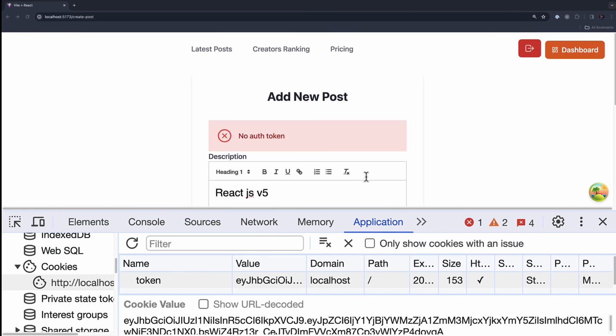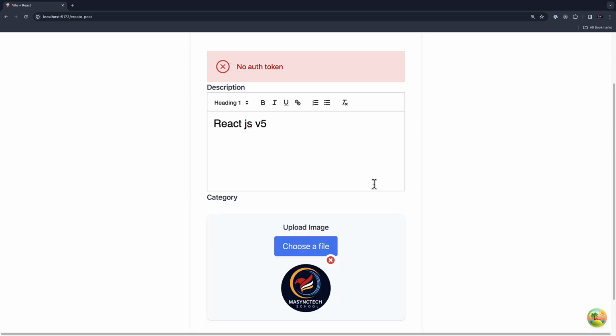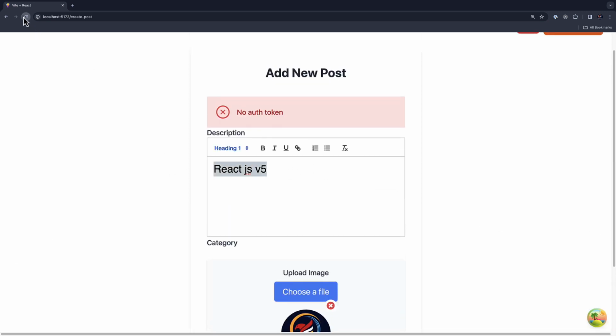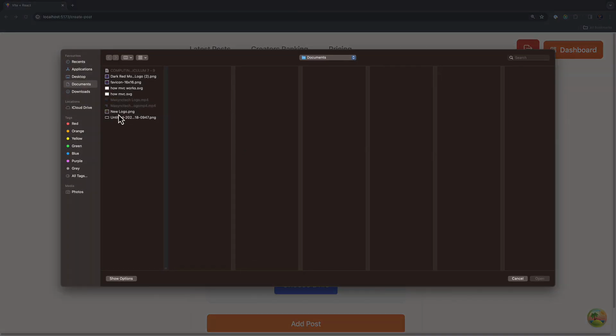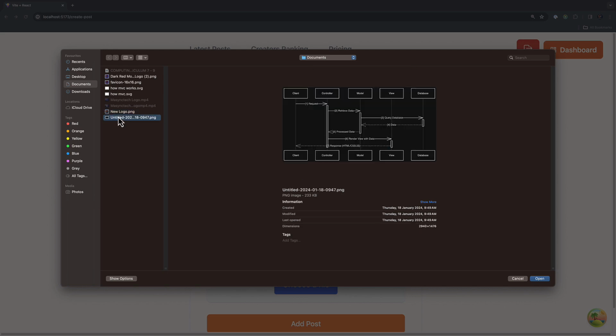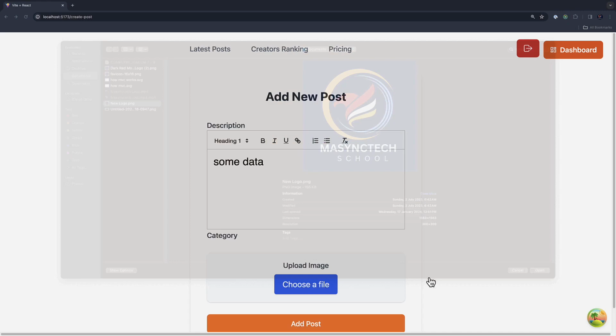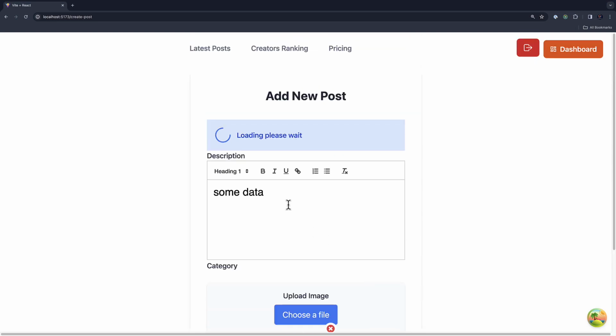Now with this one, let's go ahead and try again. Let me refresh it and say some data or some content. Make it bold and select image. Let me use this one. Okay. And now let me create. As you can see, loading, please wait, and post created successfully, which means that it is working fine.